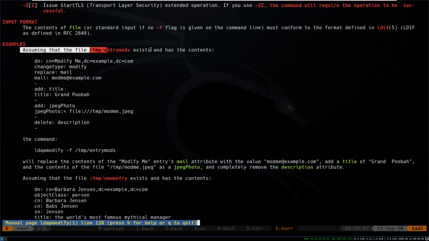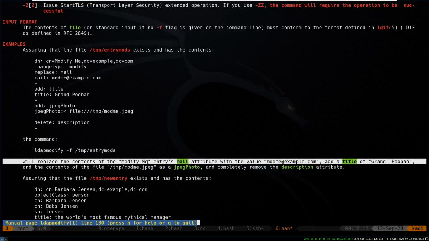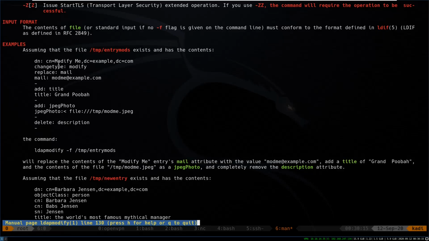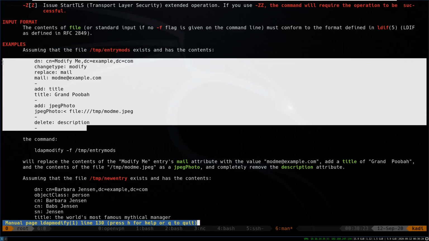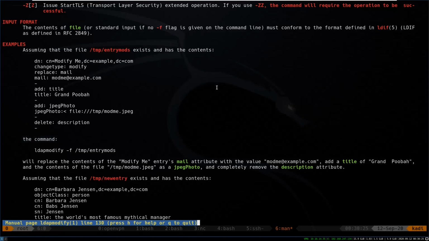This is an example. So assuming that the file temp entry mods exists and has these contents, the command ldapmodify -f temp entry mods will replace the contents of the modify entry's mail attribute. So it looks like we can change things. So what we can do is we can probably just copy this into temp entry mods.